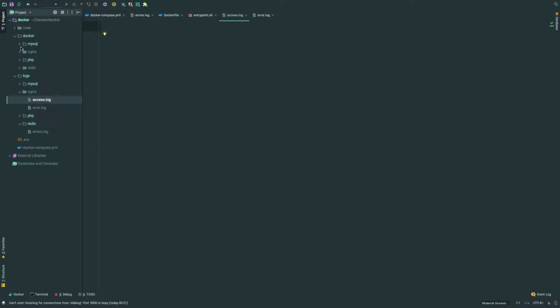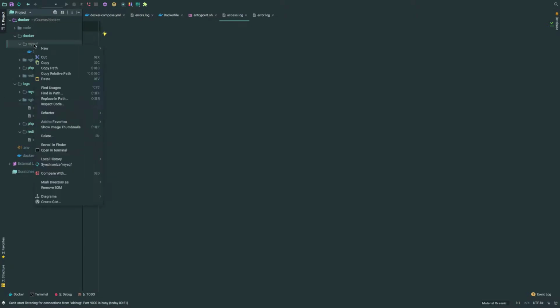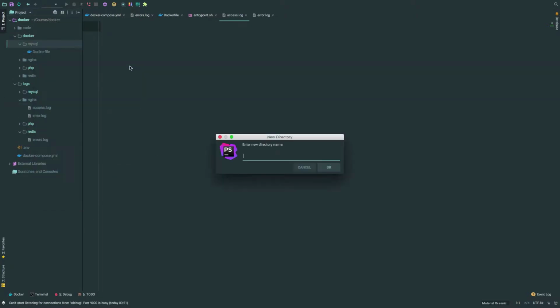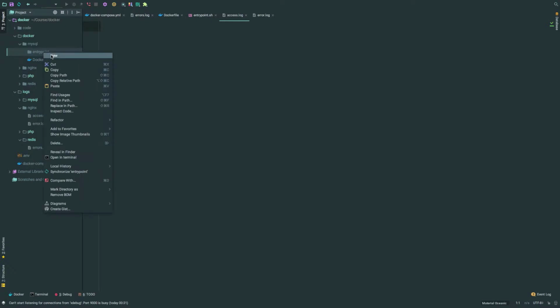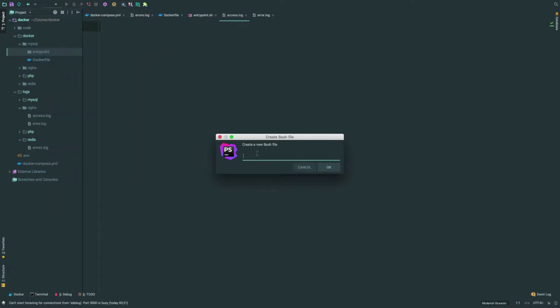In our MySQL directory, let's create a new directory called entrypoint. Let's create a new file. It's going to be a bash script. We're going to call it entrypoint.sh. Actually, not.